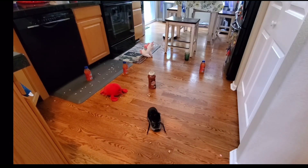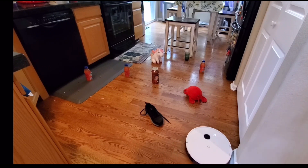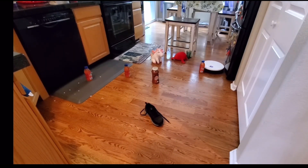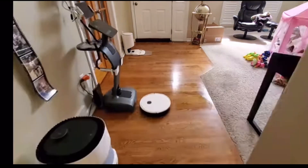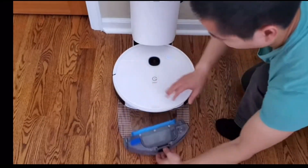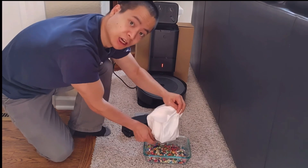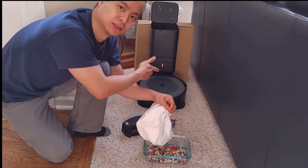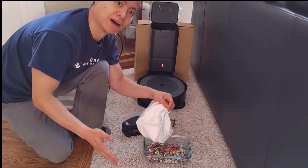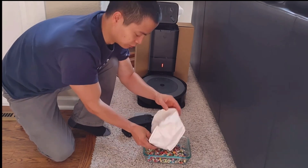I've tested both these robot vacuums extensively in different types of environments and situations, and I've figured out their strengths and weaknesses. The Yeti's strengths are its camera-based navigation — it did better in the obstacle challenge, keeping track of where it needs to clean and where it left off. The self-emptying system works really well, and the mopping system works equally well if you like hybrid mopping. It also has a carpet-avoiding sensor, so while mopping it will avoid carpet — a really handy feature if you have a mixture of hardwood floors and carpeting. The Roomba's self-emptying system is the best you can buy, aided by the dirt detection sensor, and the robot can go back to the docking station, self-empty, and then return to where it left off. No other robot vacuum with a self-emptying system currently has that option. So if you're looking for something that can handle a lot of dirt and debris, the Roombas are probably your best option.